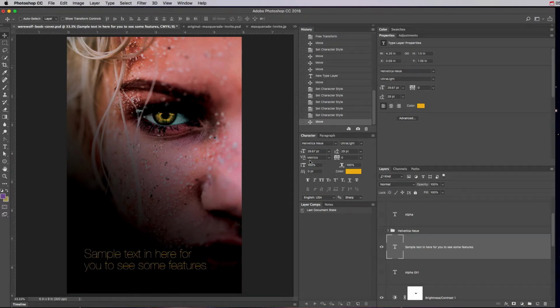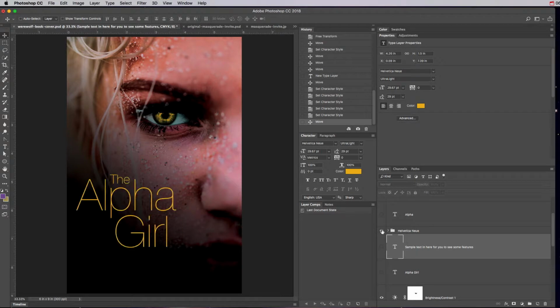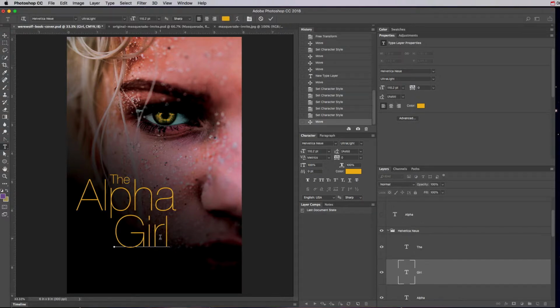So what you have with these is you have the kerning, and the kerning is the space between letters. So if I turn this off and turn this on, sometimes they look really tight and sometimes they look too loose. So in this instance, I think this is starting to look really tight. So I can grab my type tool and just hit the T to get in there. And when I click in here, I can do, let's see, I can't remember. Alt or Option on your keyboard and then use the left or right arrow keys. And that's when you can kern it manually. Now you can come over here, you can see this number will change and you can start kerning it. You can do -75 and then it'll cross over, which looks hideous.